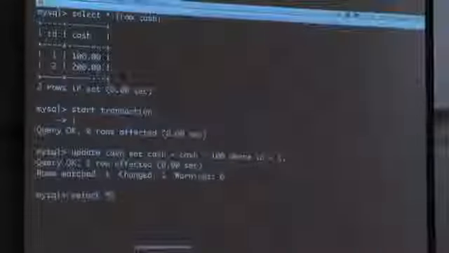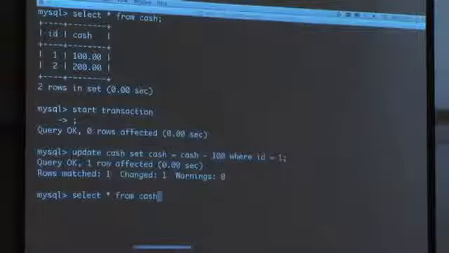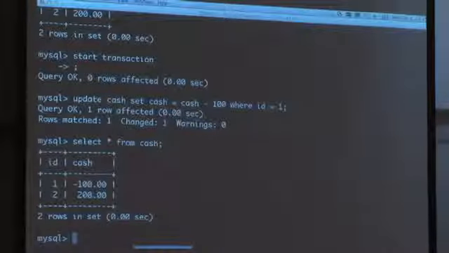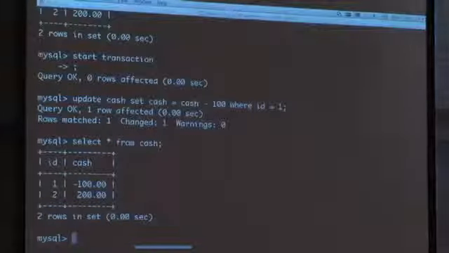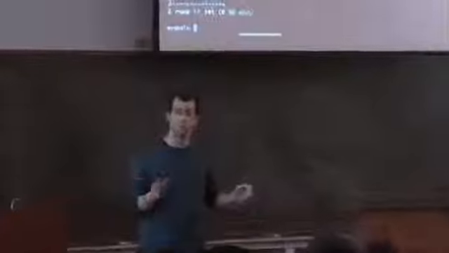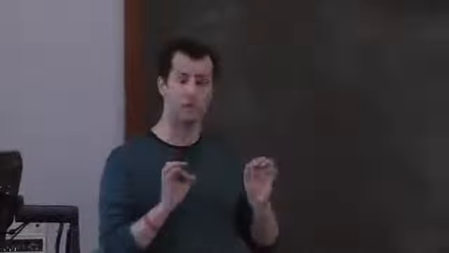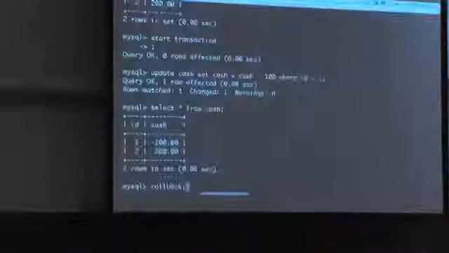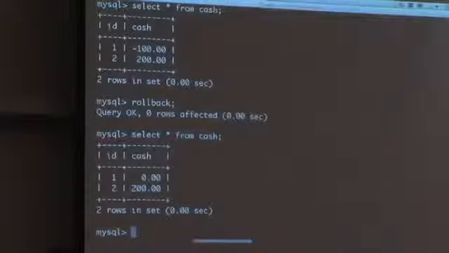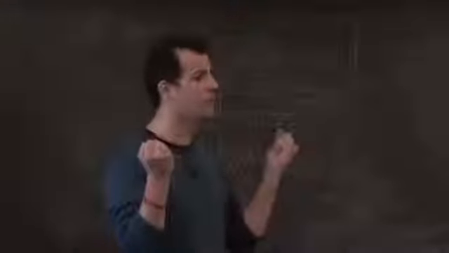OK, so that's good. Select star from cache. So this is the other ATM machine, if I'm kind of like tag teaming on 2 different side-by-side ATMs here. OK, that's bad, right? So that should not have been allowed to happen. But hopefully, if Bank of America implemented their ATM correctly, they have executed, after the update, a select, doing a sanity check. Has it gone negative? Because if so, damn it, we don't want to give this guy his $100, so we better not commit this transaction. Let's instead do rollback. OK, now let's reselect the table, and it's back to 0. So even though that was a simple 1 query, we could have rolled back a dozen queries in this way if we wanted to. So any questions on what problem we're actually trying to solve here with transactions?